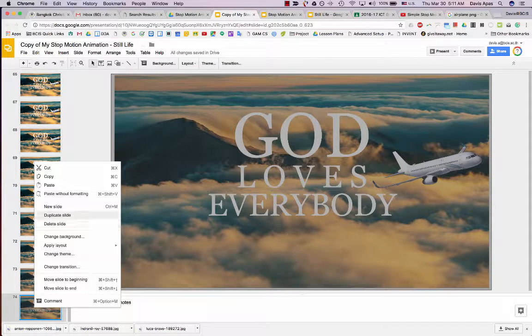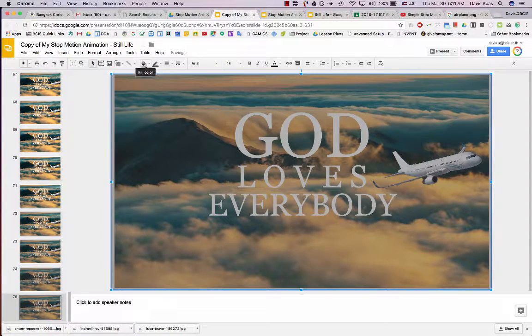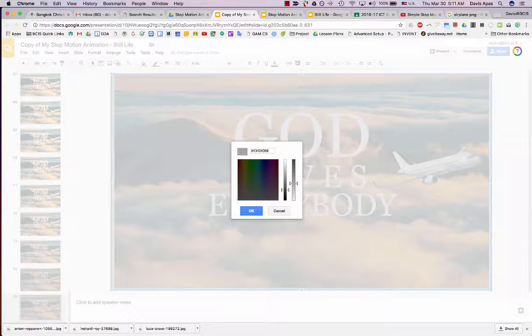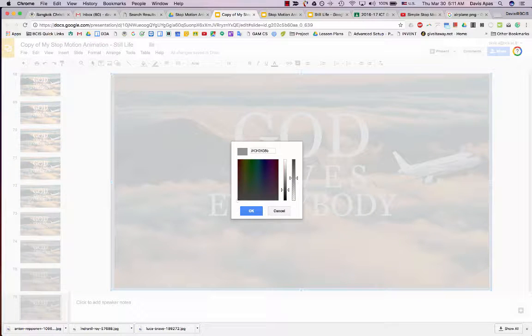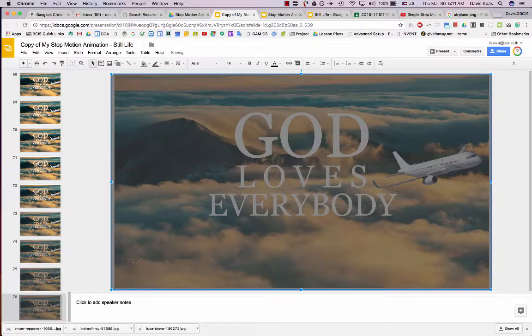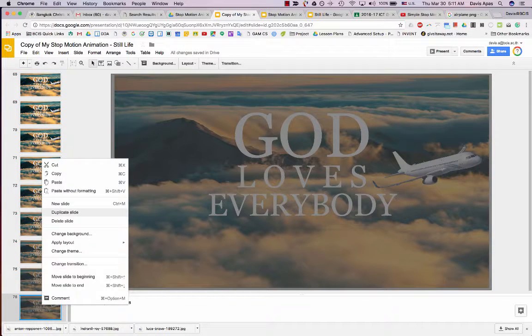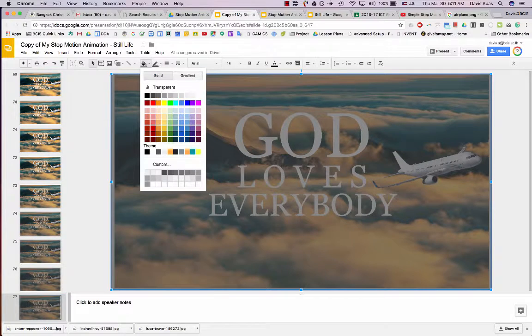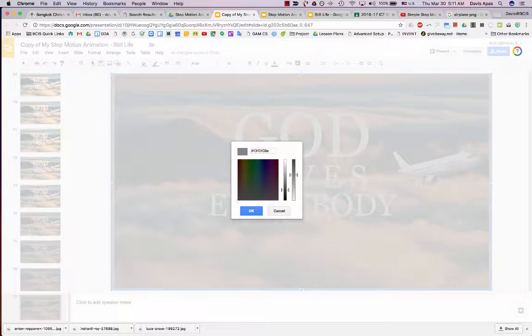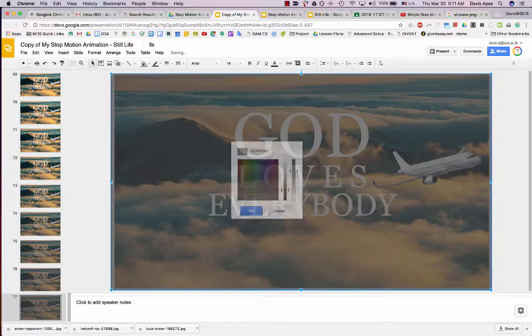Let's do that a few more times. If you find out that you don't see the fill color, that's because you did not click on the object or the shape. You need to click the shape in order to change the fill color.